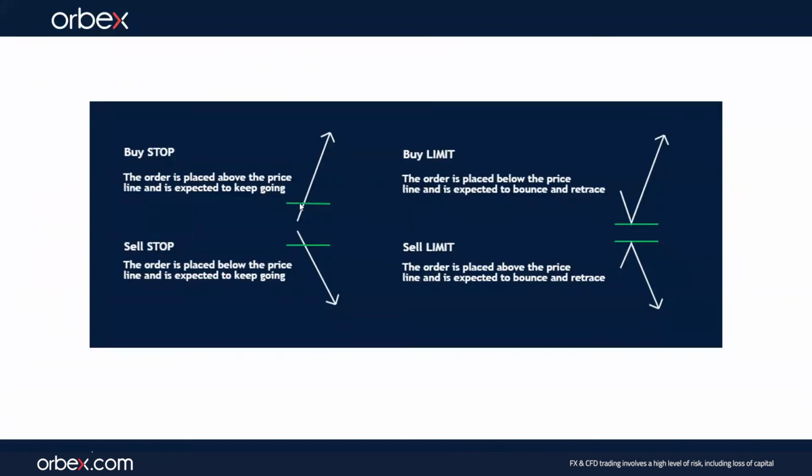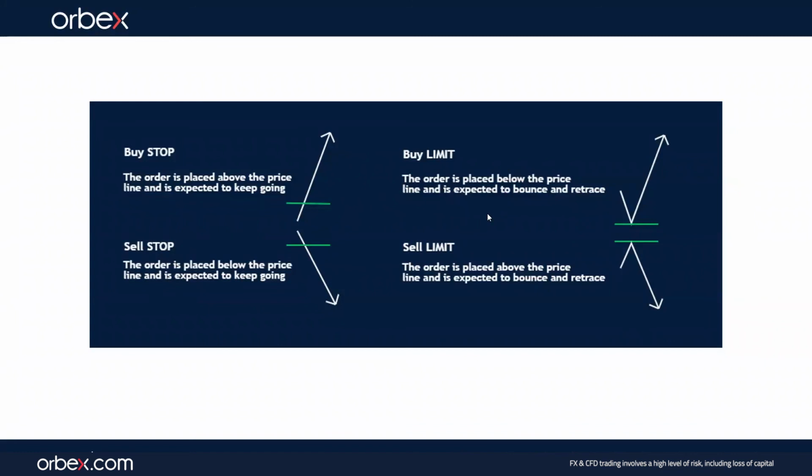So this is my price line. I'm expecting the market to start moving higher, open at this particular area, and start moving higher. And a sell stop, this is my bid line, the market line. I'm expecting the market to move, hit my sell position, my price, open the pending order, and start moving lower. So this is clear for buy stops and sell stops.